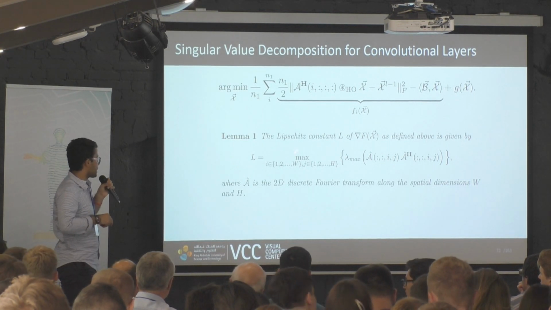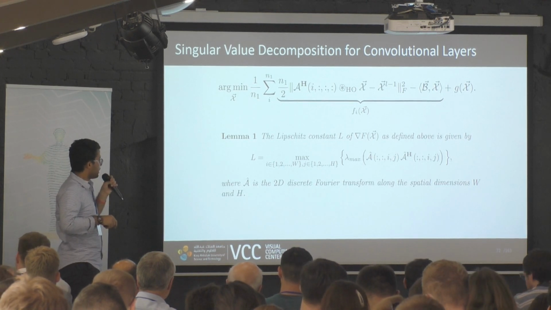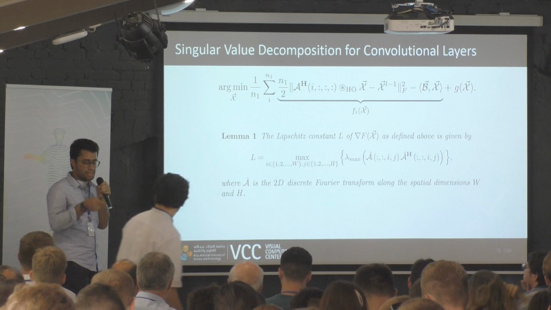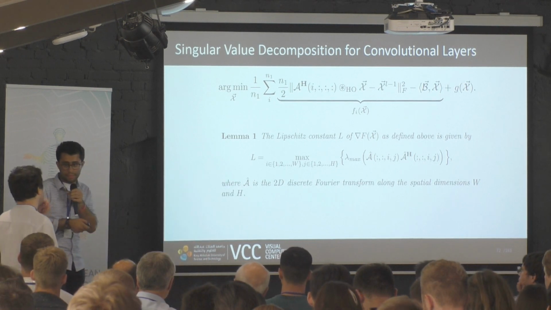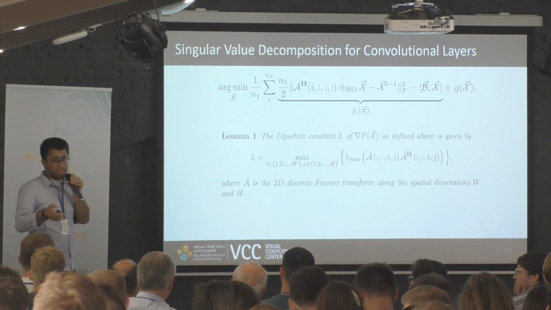It says basically look at the maximum among a set of eigenvalues, and each one of these eigenvalues is a Fourier transform of your filter. Something similar to what we have done before, but again, this is a set. Okay, so this was for the purpose of computing the optimal step size.